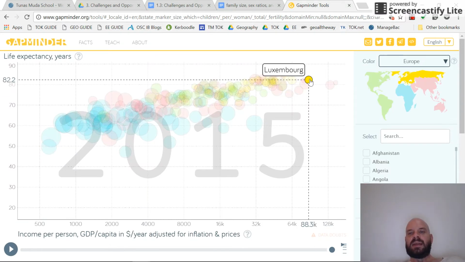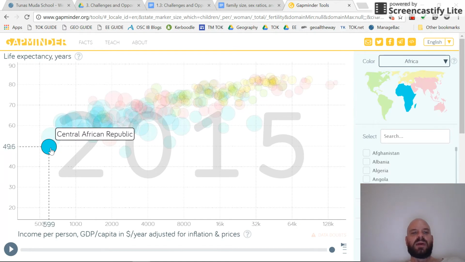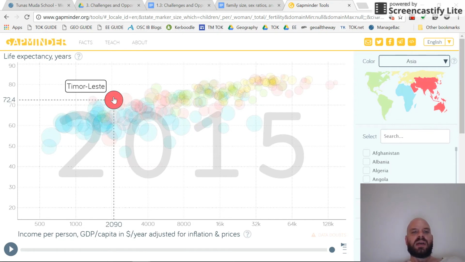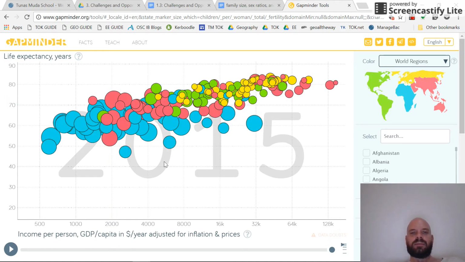And then you have over here, Qatar 1.98, Luxembourg 1.69, and then right at the bottom, the Central African Republic, 4.2 babies per woman. And then you get some other countries who are having big families as well. For example, Timor-Leste, 5.6 babies per woman. So you need to explain the general trends.